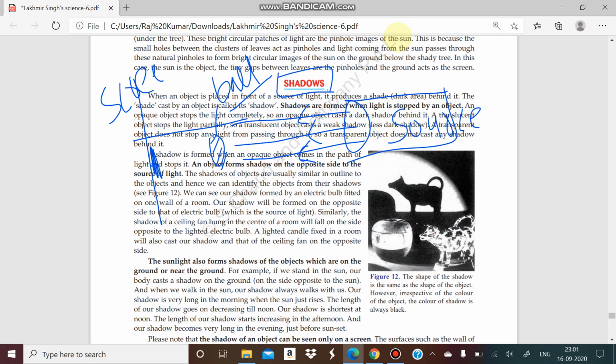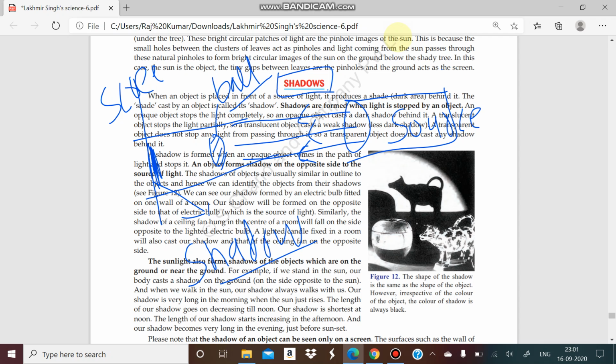Light that does not cross this opaque object can pass, but the light that hits it is absorbed by the opaque object and will not pass. So we generally see a dark shaded area behind this object, and this dark shaded area is known as the shadow of the object. So the shadow you are seeing is only made by an opaque object. You have to remember that.